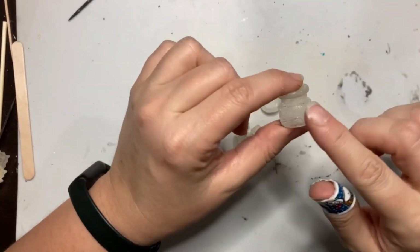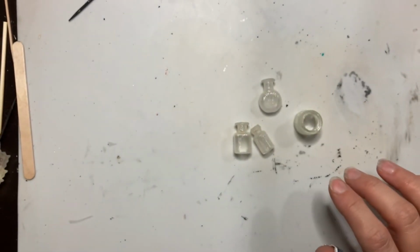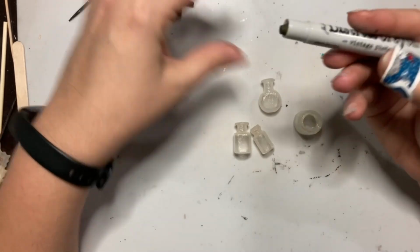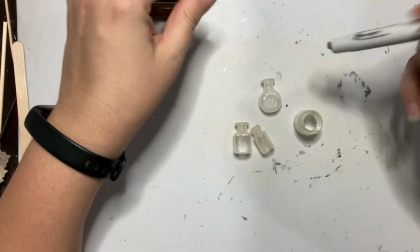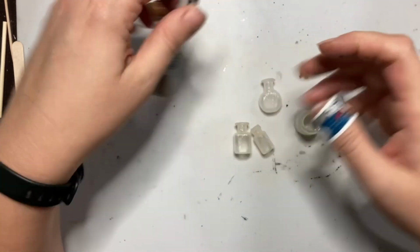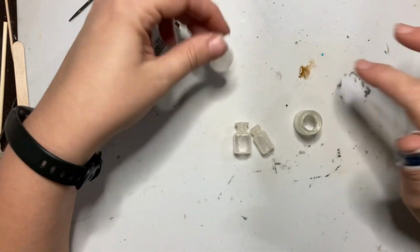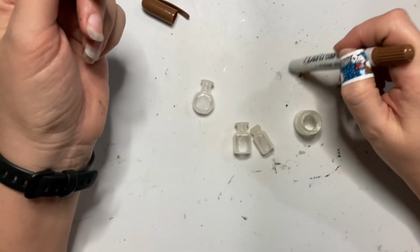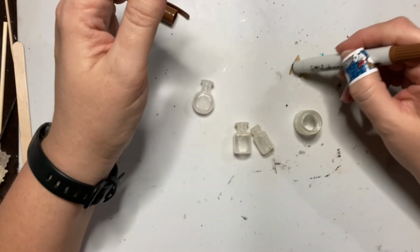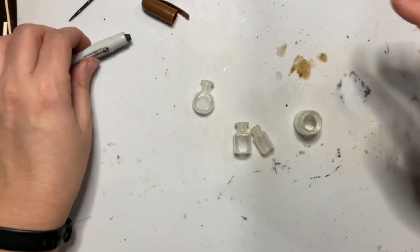All right, so our bottles are all dry, and I don't know how well you can see the crackling. I am gonna take my Vintage Photo Distress Crayon, and I'm gonna put a little on my mat with a little bit of water, because I have found I tend to have issues when I apply it directly to the piece. And actually, let's do a little bit more on here. That is too much water.